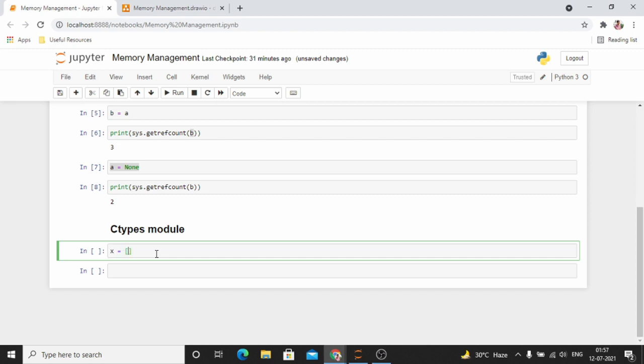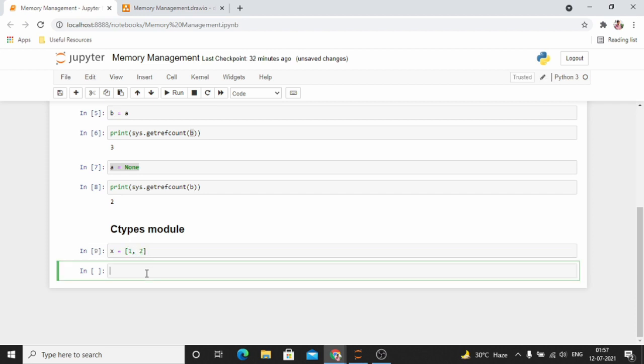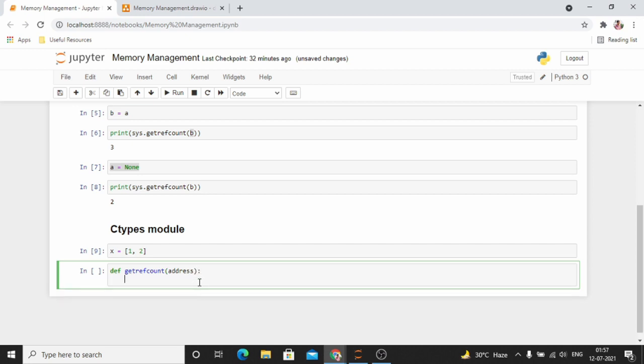Say x equals to 1, 2, I am taking a list, and I am creating one quick function that is going to return me the reference count, so that I don't have to always print the long expression that I need in the ctypes module. So what this particular function is going to take is the address, the raw address, and it is going to return ctypes.